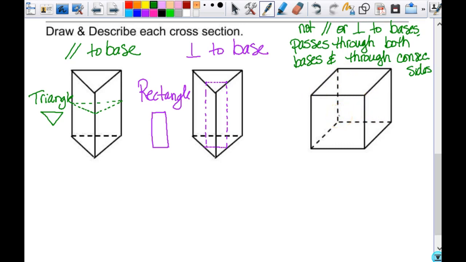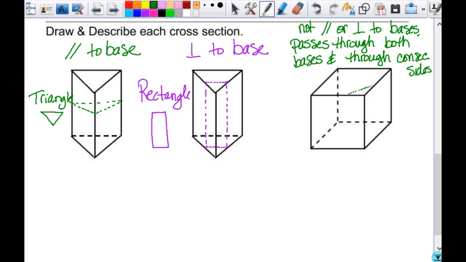So when I set my knife down on top of this, I'm going to set it down right there. If you start right there, that way it's going through consecutive sides. It would go through that top base. It cannot go perpendicular, because it says not perpendicular. So I'm going to have to go through at an angle. Then think about what you think that might look like. See if maybe you could get it drawn. And then I'm going to help you draw it before we even talk about what it is.